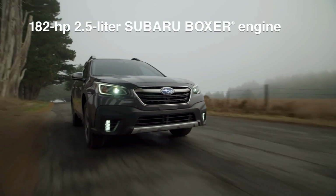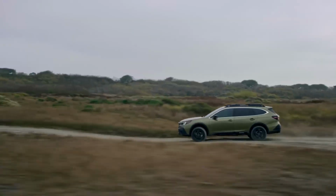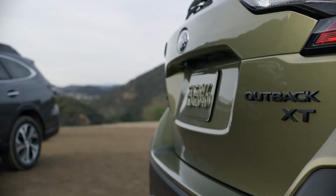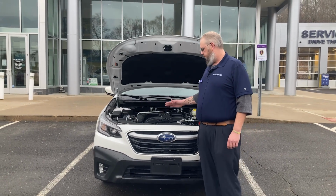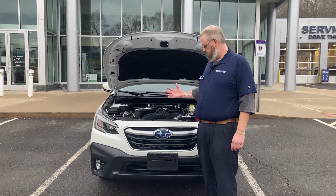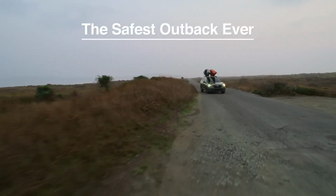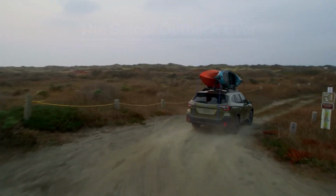Tried and true, 2.5 liter, 4-cylinder, horizontally opposed. Great motor, got a lot of power for such a smaller motor. One of the nice things about the horizontally opposed design is if you were to get into an accident that was impactful enough, the motor is going to drop down, go underneath the car so it's not pushing back into you, pushing back the firewall, causing even more damage.